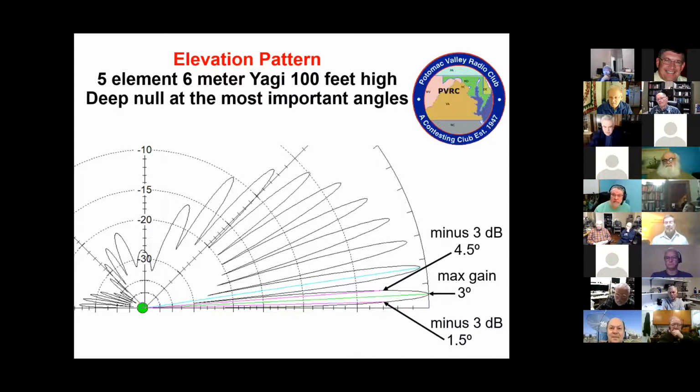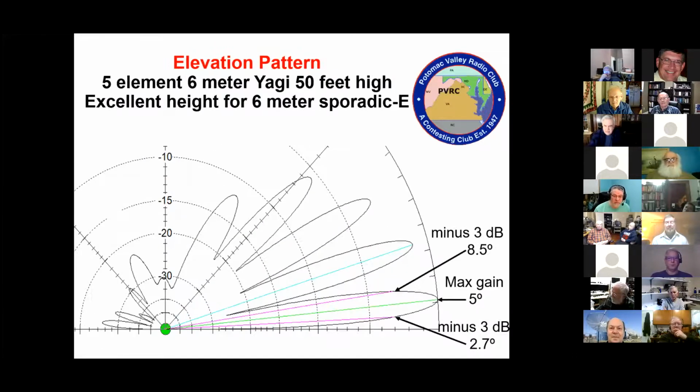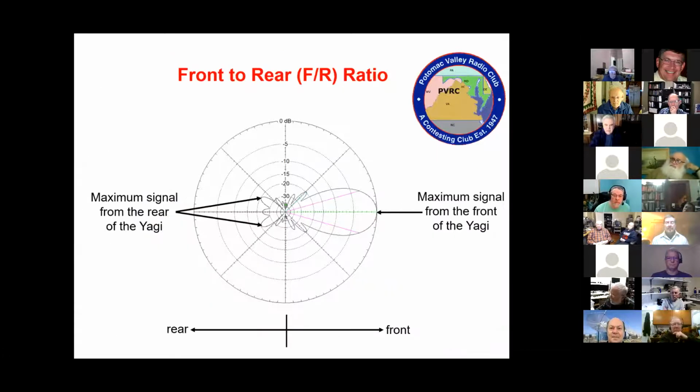over the distance of the Fresnel zone, which I will explain in a moment, whatever that slope is subtracts from these angles. So if you've got, let's say, a 2-degree slope over a 2-mile range, then we'll go back to this ideal antenna. If you've got a 2-degree slope, well, your maximum gain is now down at 3 degrees, and you've got a deep null at 6.5. So your antenna, if you have sloping foreground, really needs to be more like 25 feet high rather than 50 feet high.